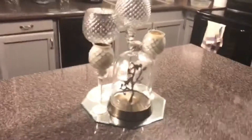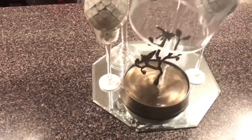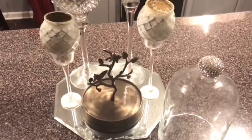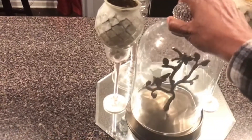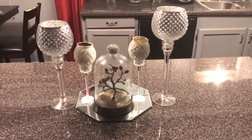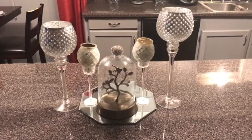So one weekend I decided to go to Home Goods. Those two cups there in the back — I purchased those, I think it was only like $5.99 a piece — and I found this cute display. Now as you know, you can use the top; it's really beautiful as a cake cover, a candle cover, or anything else. But I decided to just keep it like this. I'm just trying to figure out which way to display it, something that I will like. So this is one way I tried.